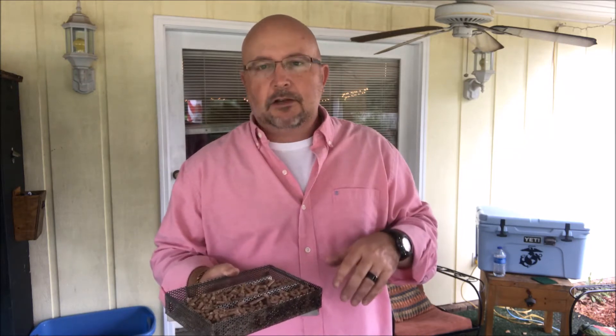I'm going to be using some pecan pellets, and I'm using the Amazing Smoke cold smoker. There are my pecan pellets in there. I've got two full rows loaded. The last time I smoked for about three hours it only used maybe one row, but I've got two rows on there. The key is to make sure that the pellets aren't crossing over and touching each other so the fire doesn't jump that little divider. That's the biggest thing.